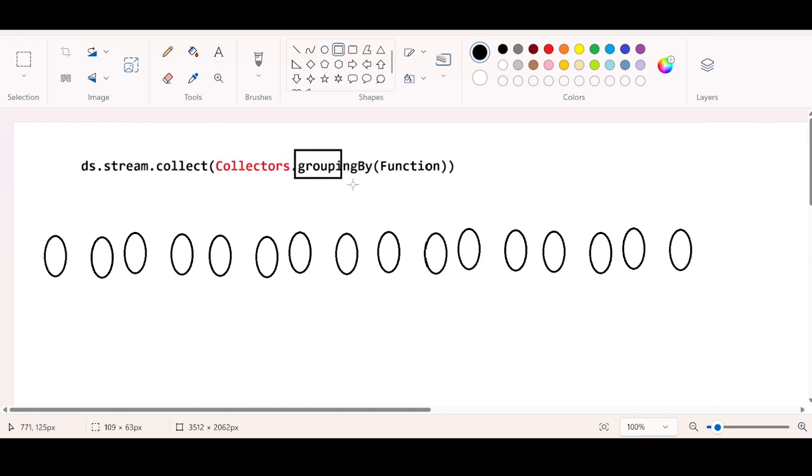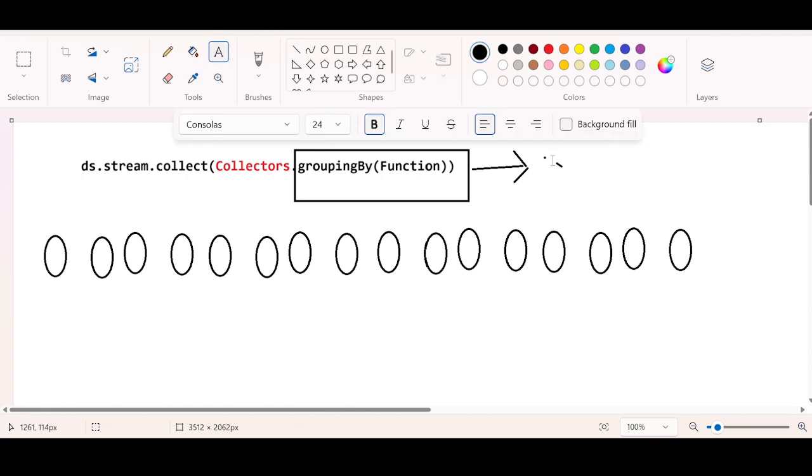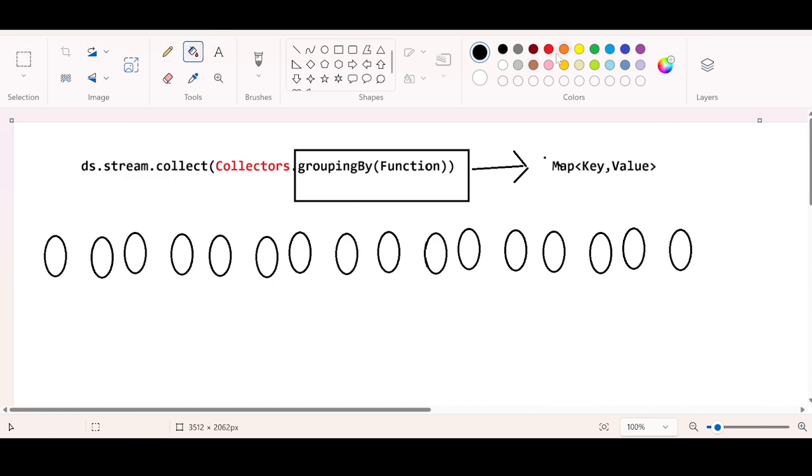The groupingBy method is going to return... The return type of the groupingBy method is what? Okay, focus, very, very important. Collections topic. Map is the return type of the groupingBy method, right? And inside the map, you have key and you have value, right? So you can store the data in the form of key-value pairs. We know these things already, right? So the groupingBy method as a whole is going to return a Map as output.